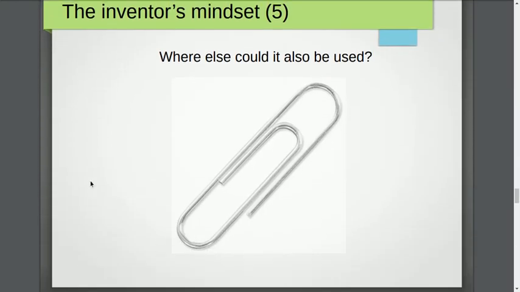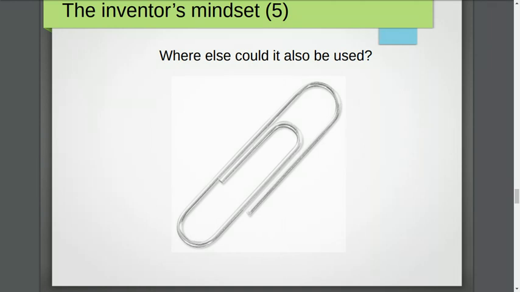Right, so that's the mindset number 5 thing I have there. I've got a picture of a paperclip here because a thinking outside the box exercise that some of you may have done is, can you think of 100 new uses for a paperclip other than just holding 2 sheets of paper together? And when you first face that question, it's quite hard. You get stuck because you focus in on the fact that it's a paperclip. It's designed to hold paper together. When you start thinking around and you imagine the paperclip in other situations, then suddenly you go, yes, I can unfold it and use it as a hook to hang stuff on a rail, for example, or I can straighten it out and turn it into a lockpick, and so on and so forth.